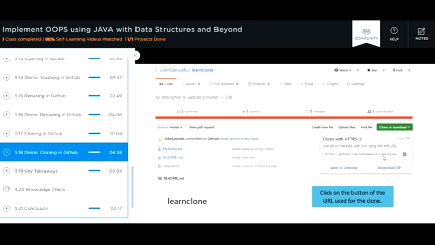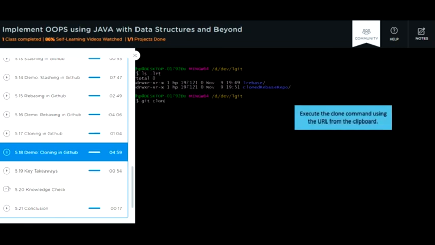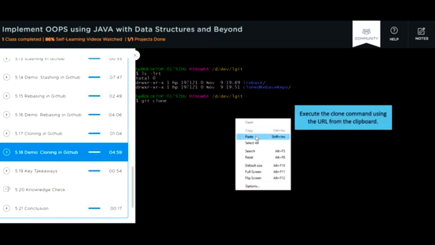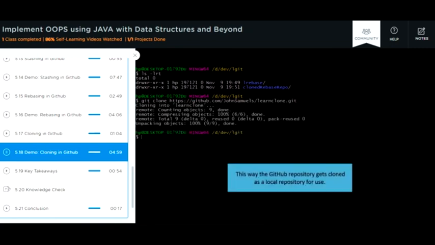Copy it to the clipboard and switch back to git bash. Now execute the clone command using the URL from your clipboard. This way, the GitHub repository gets cloned as a local repository for use.